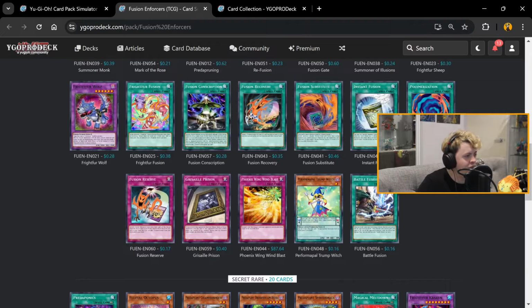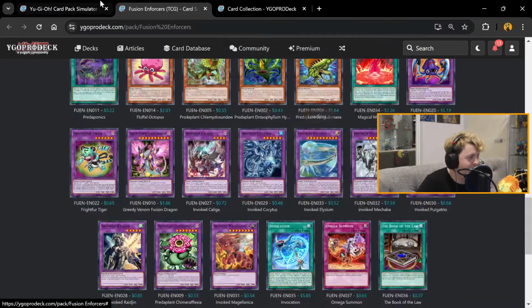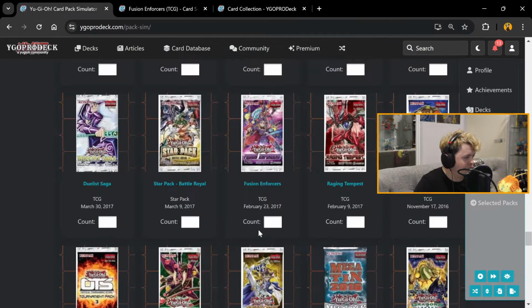I doubt we'd use a reroll. There's a few things we'd also like to do, which is to round out the collection in terms of the Fluffal pool, because I actually would love to play Fluffal. But let's not waste any time and jump into the packs here.